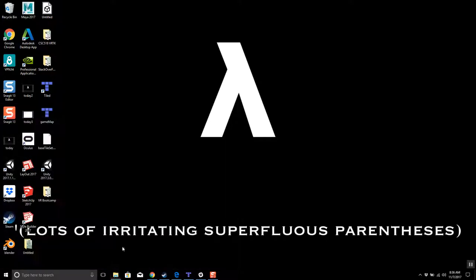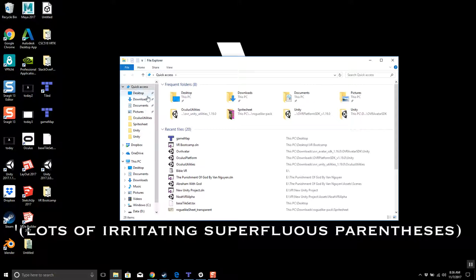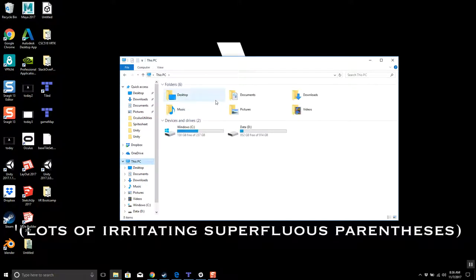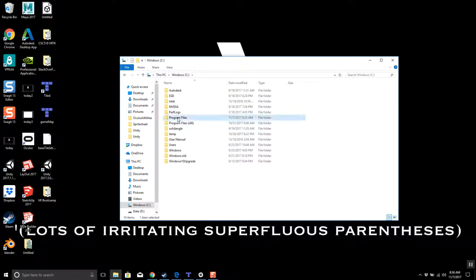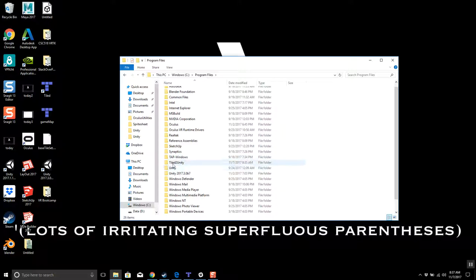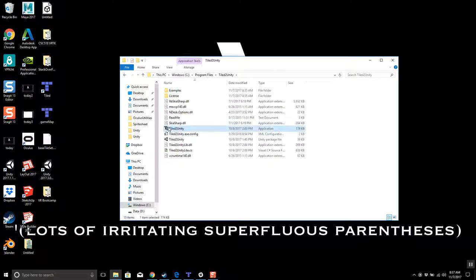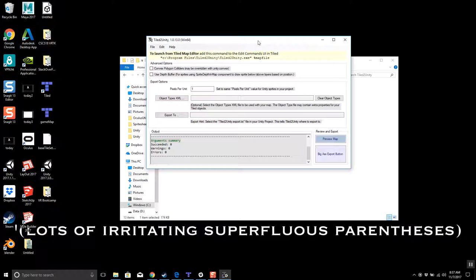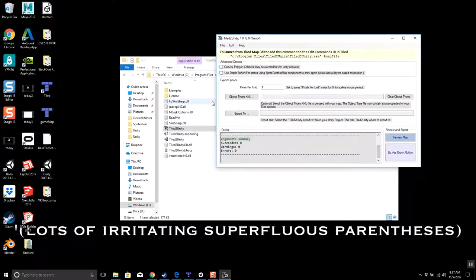Is the bigger problem you just can't find it? It doesn't give you an installer or an icon anywhere. So you downloaded the zip, so you just had something to double click on inside the folder, right? Because it looked like it installed it. Tiled to Unity. All right, so here's the folder. I'll add a shortcut. Okay, now I think he did some setting stuff for the sort layers and that kind of stuff for your collisions. We won't do that right now. So let's go ahead and choose where we're going to export.